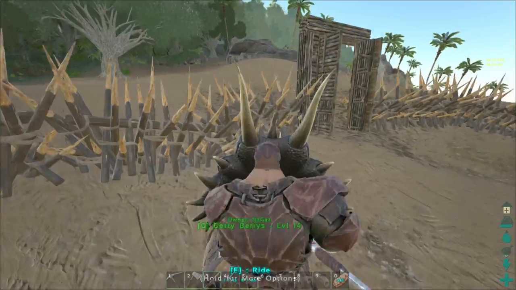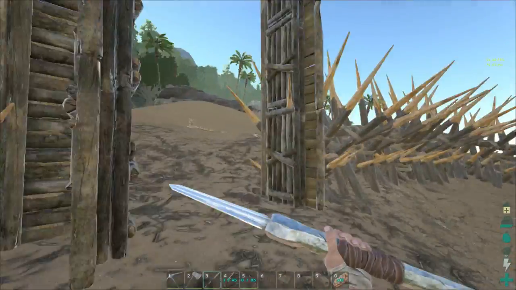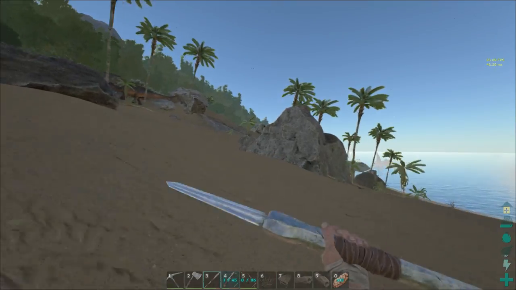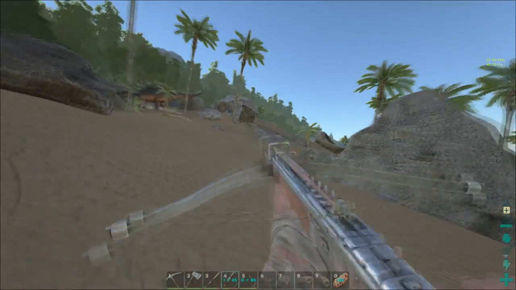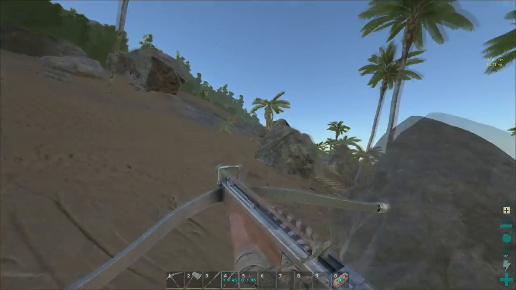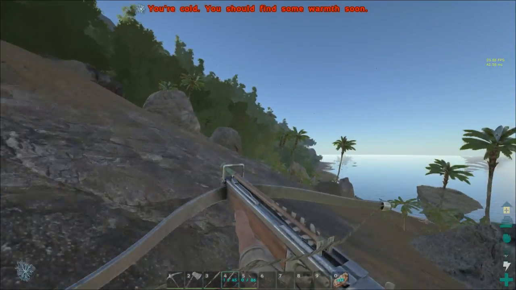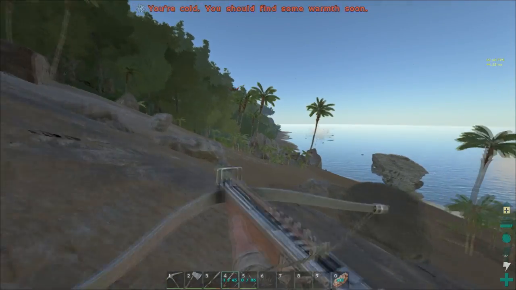I might actually tame something else. I might go for taming. Let's just go for a wee adventure up the beach and see what's worth taming. Because I'm not sure what I really need. What do I need or what do I want?